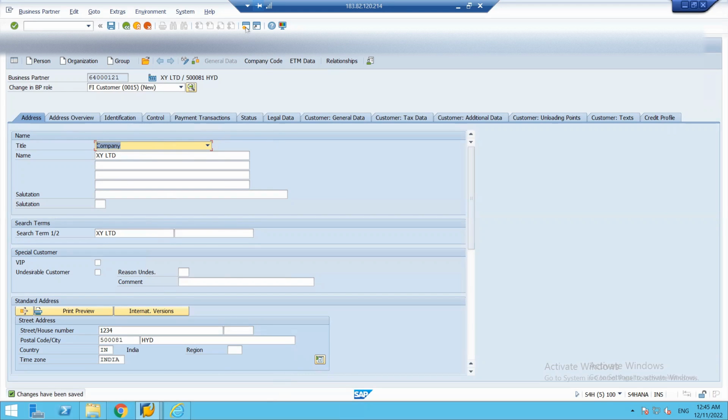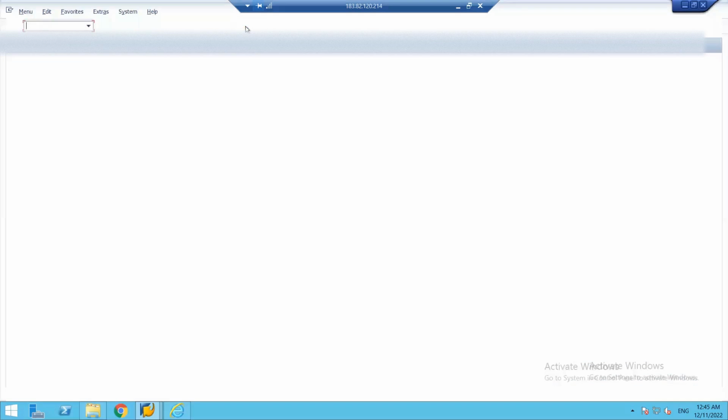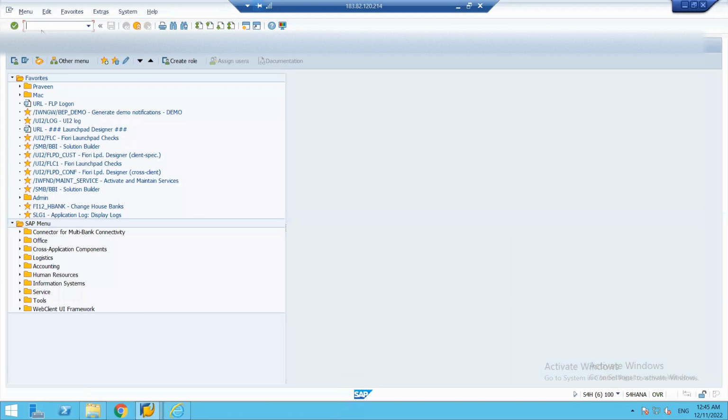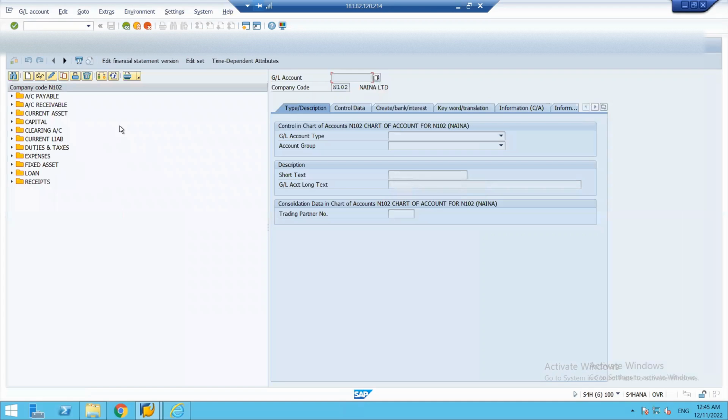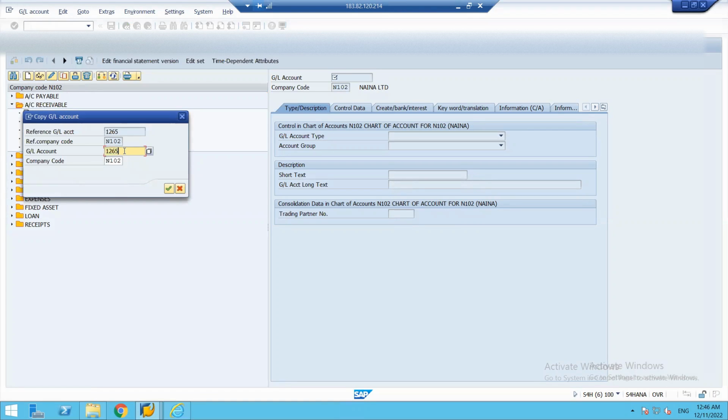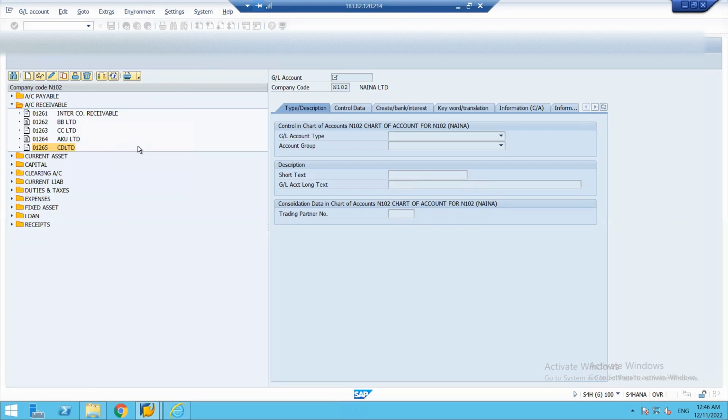In the next screen, I'm creating a GL account because we have to give the reconciliation account here, FS00. Then here accounts receivable. I'm just copying one entry. Copy 1266. Enter.